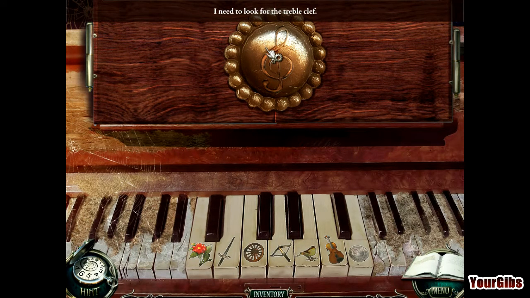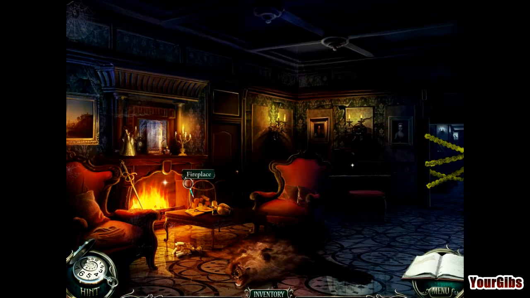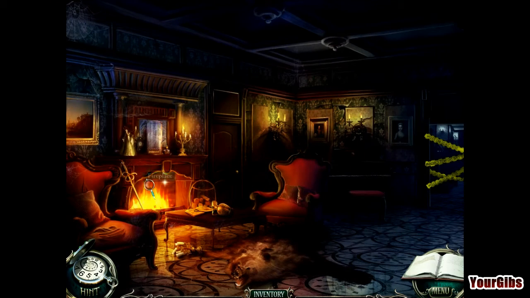I need to look for the treble clef. Okay. So we need something to put out a fire, code for the ballerina doll, and the treble clef. I see a door here. I'm guessing that's where the key goes, but I don't want to go there just yet. I want to just look around a little bit more.